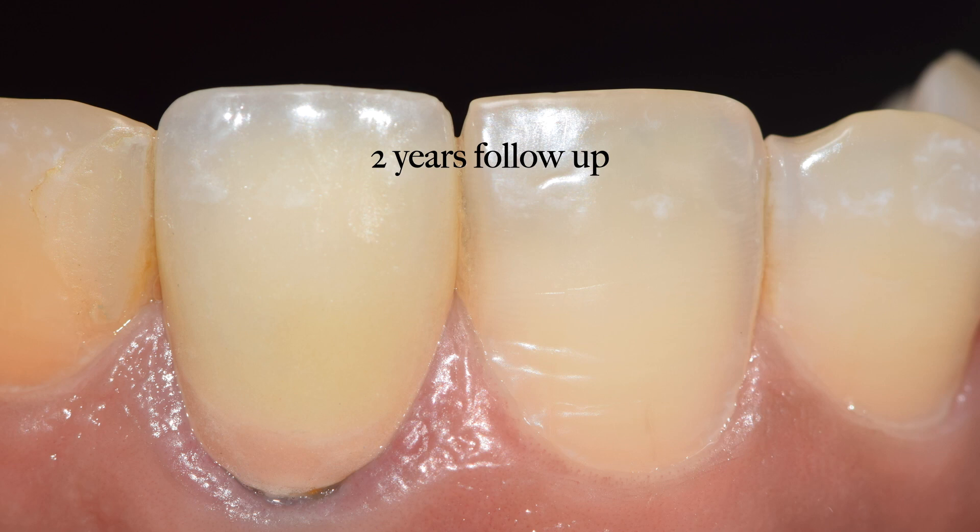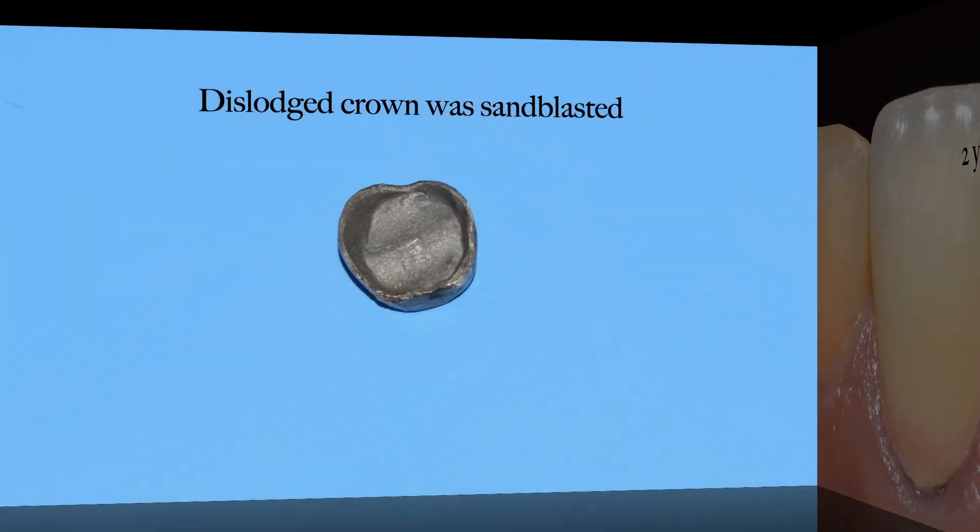Taking this presentation a bit ahead, I would like to give a small variation of this technique. There are cases where patients come to us with a dislodged crown. The patients mention that they have no issues with the crown's function — no food lodgment, the crown is perfectly well-fitting since many years, more than 10 years they are able to chew. And maybe a few patients are also not able to afford a new crown, so they always ask whether we can retain the old crown as it is. This was a similar case where a patient reported to our clinic with a dislodged crown. This patient was non-affording and asked whether I could save the old crown and still do a retreatment and a core build-up.